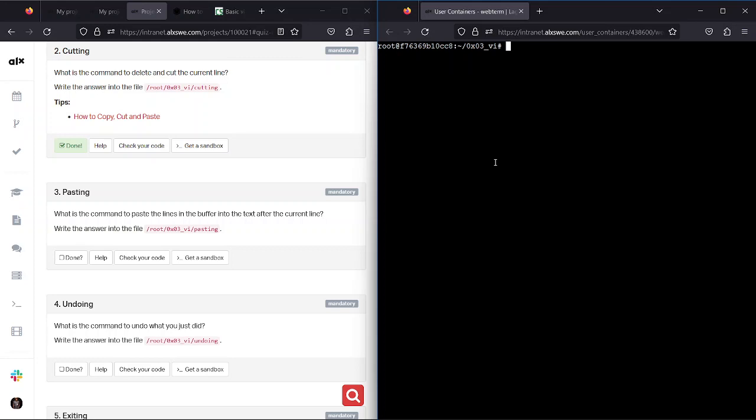Okay, so we're going for this task. So first, after we've created the file pasting, we echo the command P into what? Pasting.